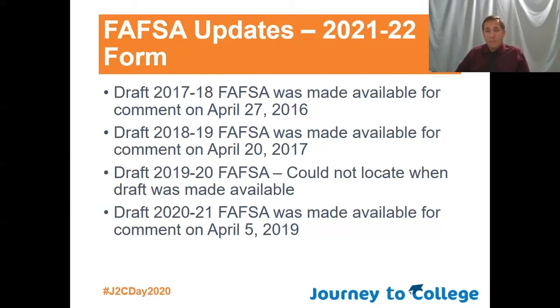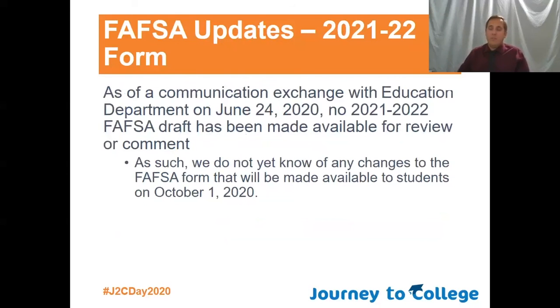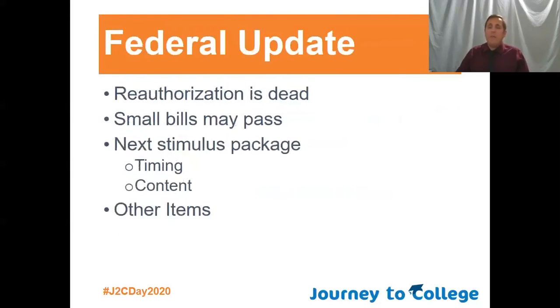There have been some glimpses of what the form will look like and what questions may be through technical reference material that's been released, like the ICER guide, but we don't actually have the FAFSA form in our hands. And as of a June 24th communication with the Department of Education, I confirmed that they don't have the draft version available and they are uncertain when it will be available, though they are confident that the FAFSA will be available October 1st, 2020. So now for some federal updates.